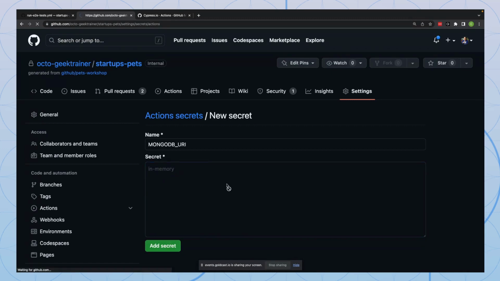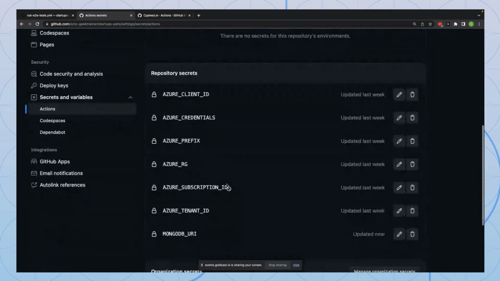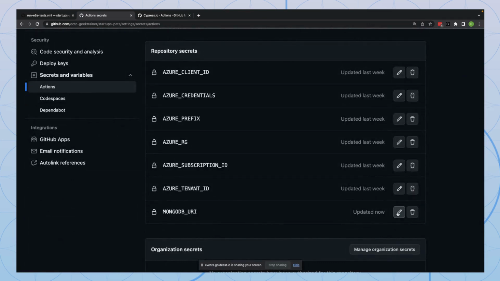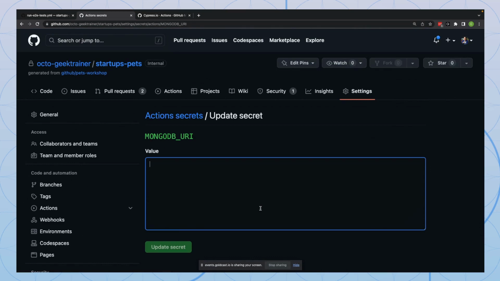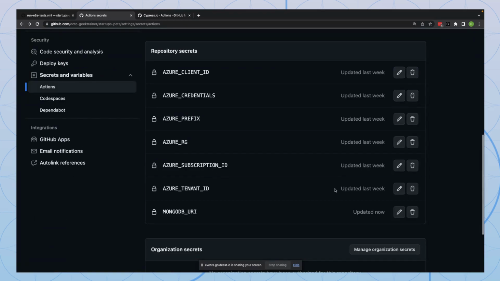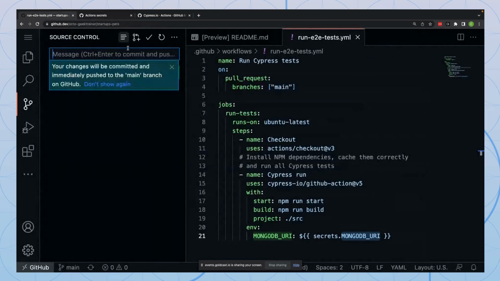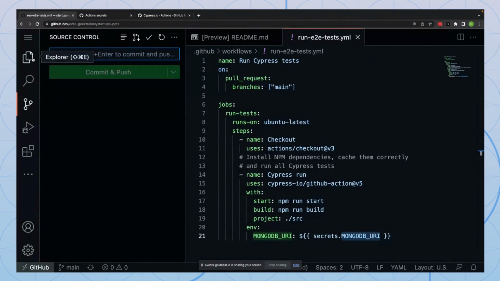So let's now add that secret in. And now that's hidden away. That's tucked away. And in fact, if I go to edit this, let me hit my little edit button right here. You're going to notice that value is not there. So this is going to be write only. I'm not even able to read this value. It will be passed into the action. So the action will be able to use it. But I'm not going to be able to see that from here. Cool. All right. So now let's go ahead and create a pull request.